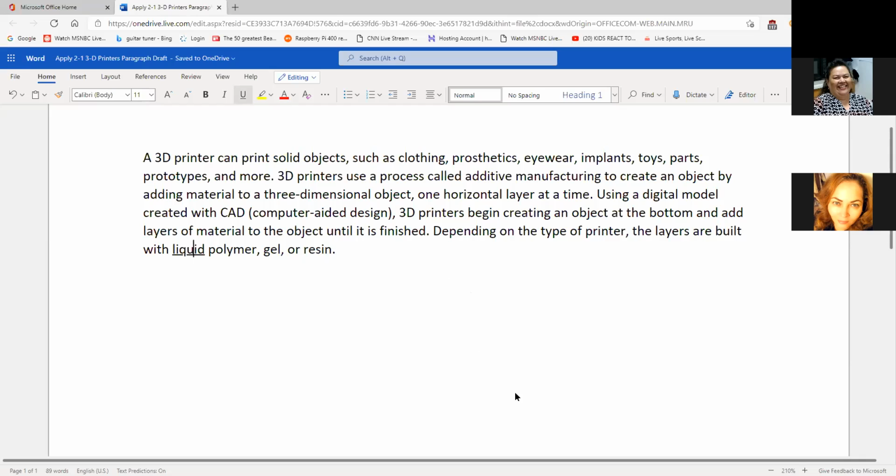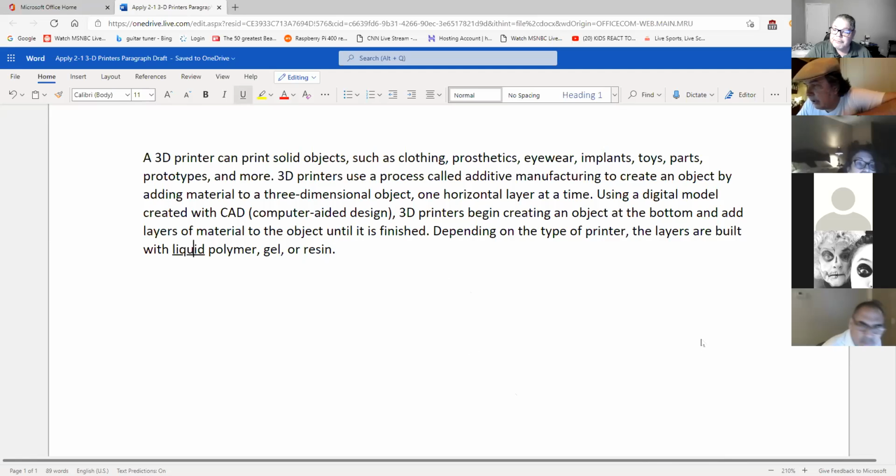Quick question, Mr. Vasquez. I'm cutting and pasting just fine, but the word is still there. I have it in two places now. Okay, that means you didn't cut it, you just copied it. Copy is when you leave it, like we left printers over here because we needed 3D printers.